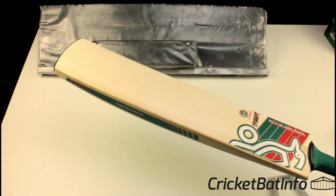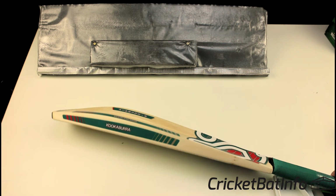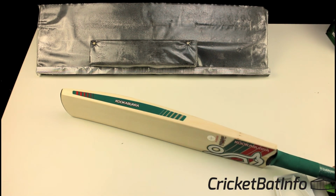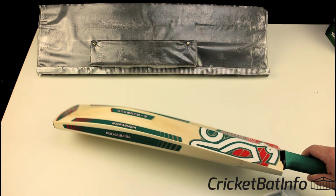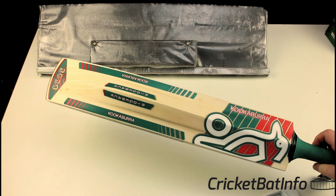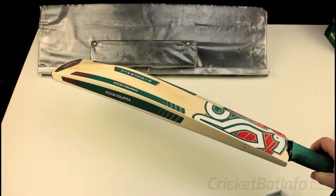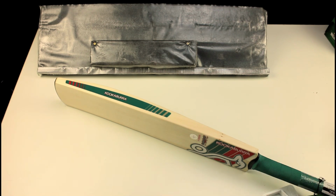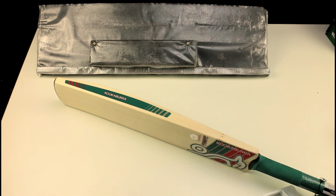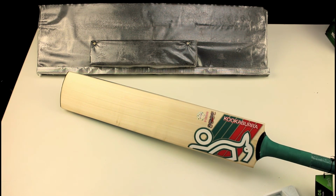I do like that. And I do like the retro shape, so I like the fact that they feel nostalgic from time to time, and they bring out these bats to make us think back to times when legendary players graced the field and played traditional style cricket. And yeah, one day we'll have a retro Kaboom something, or a retro Steve Smith New Balance. But at the moment, that's the Ridgeback 2020.